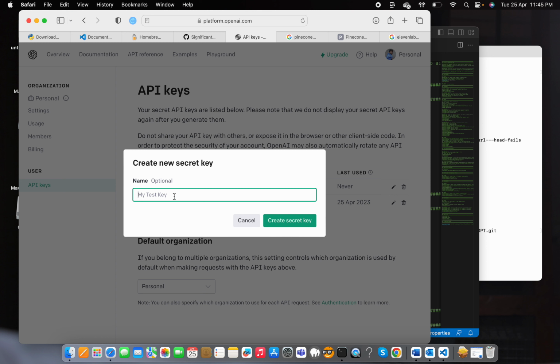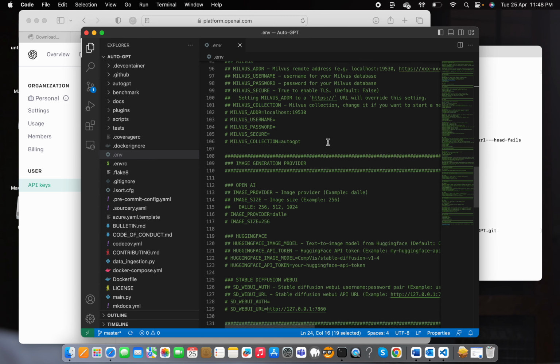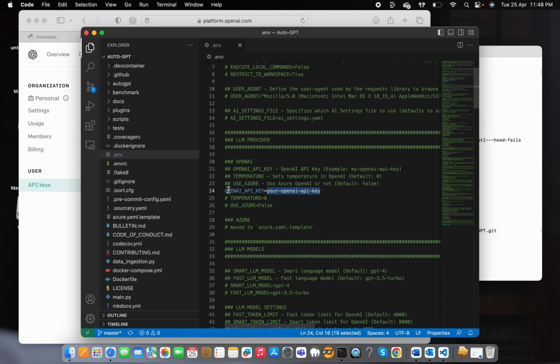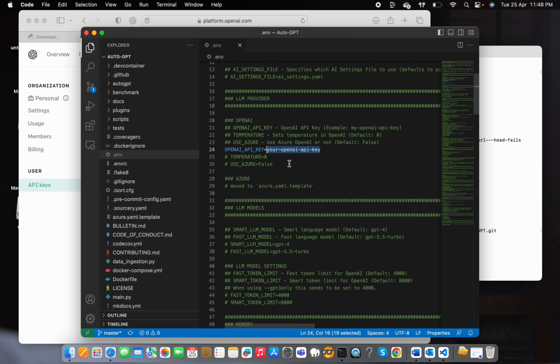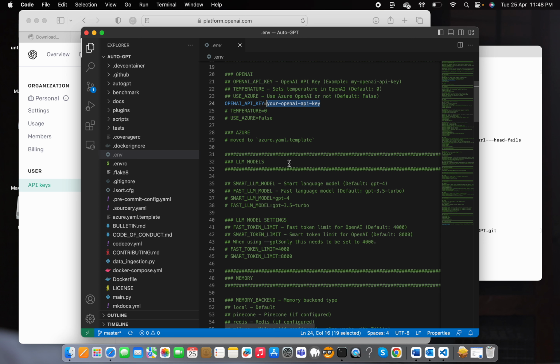You can name your key, or you can just simply click create secret key. It should generate an API key for you, and copy the key and paste it over here near OpenAI API key equal to, just replace this sentence with your API key. Once you have replaced it, just save it using Command S.